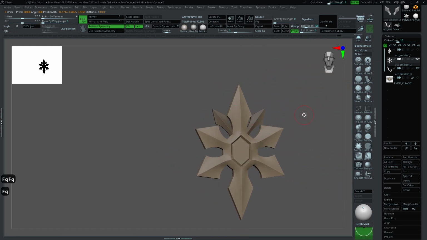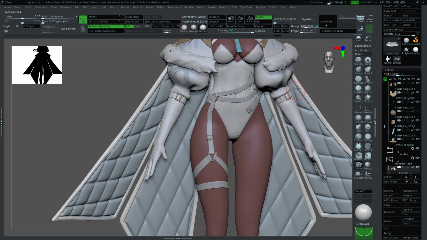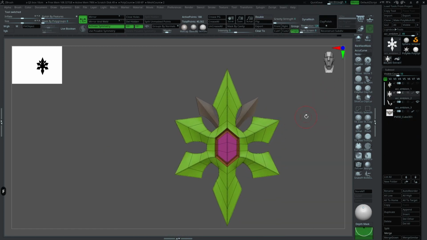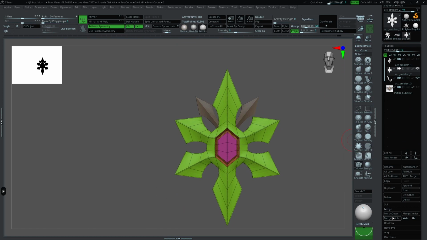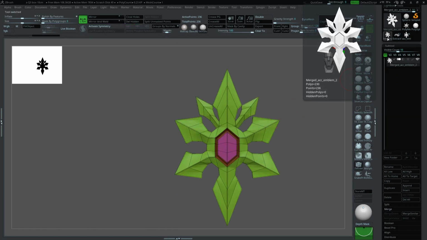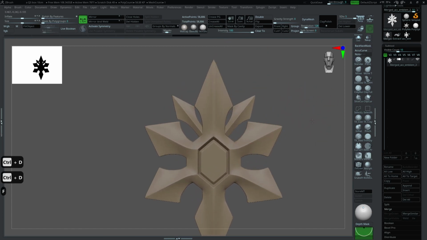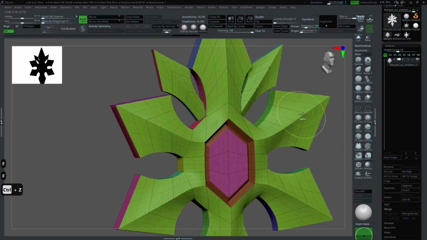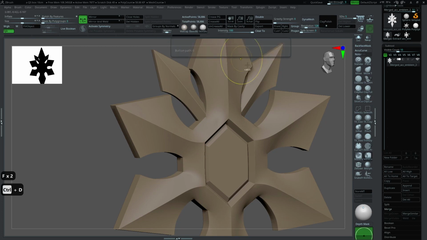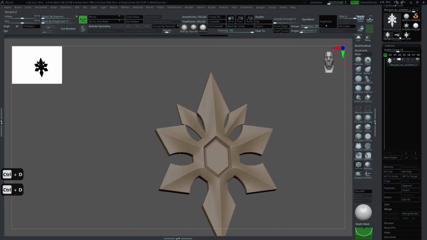So now we're done with this part. Just make sure to save on different files. Make sure you don't overwrite these main files. So once we have this here, you can just merge visible. Now we have this part here. If you open up this one, we can divide a couple of times, increase all, divide again. Now we have this one here. I think I need the sharper edges, so I can just undo, divide again, increase all. Now this is what I want.